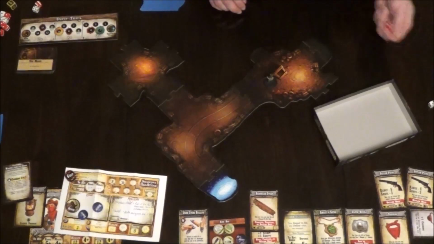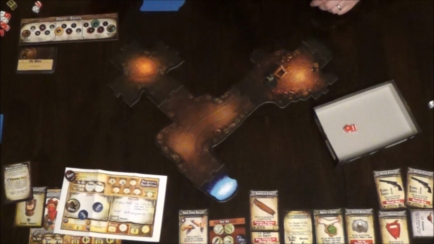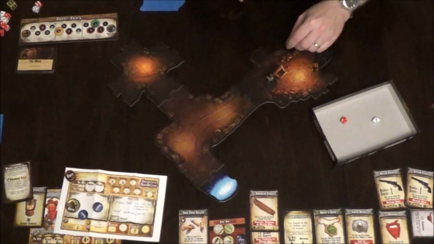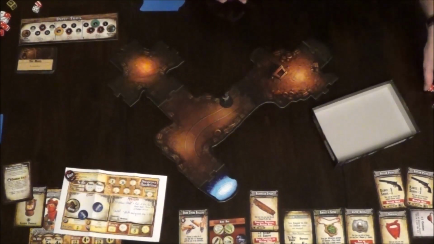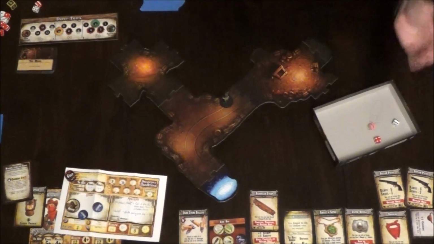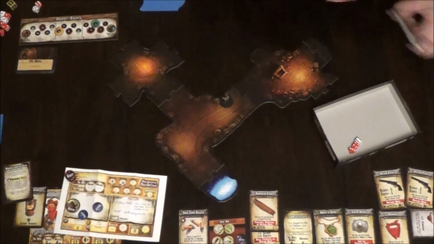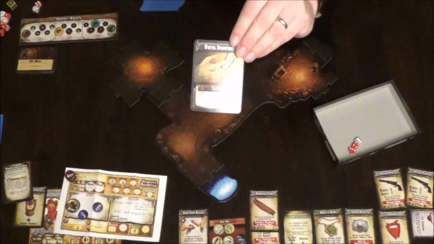So we get to hold back the darkness again. 6 and 1 is 7, which is not enough anymore. So that will raise the darkness by 1. And then Joseph gets to move. A 3 and a 2. So 1, 2, 3. And he will scavenge. There's 1 card. And he gets a useful discovery.